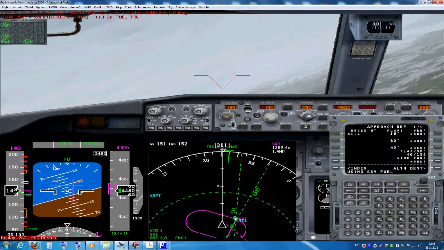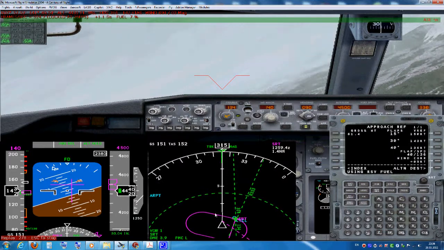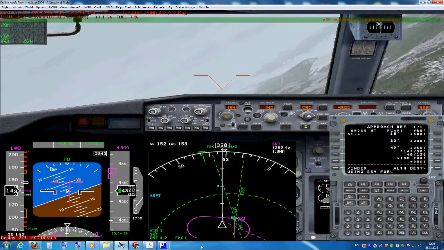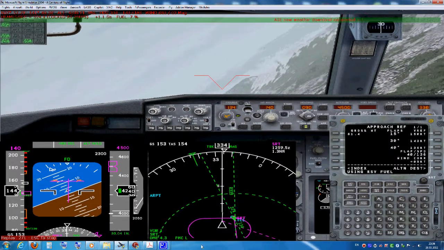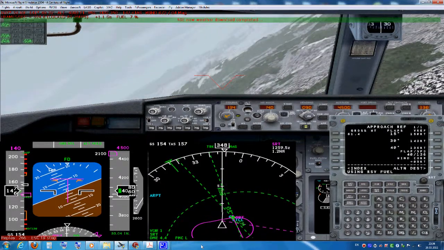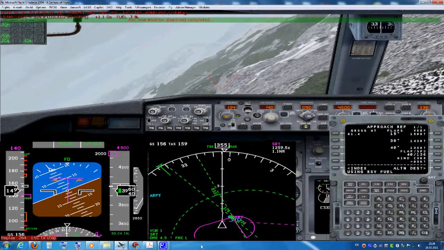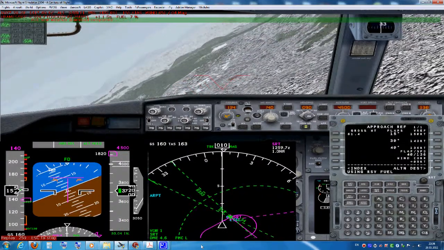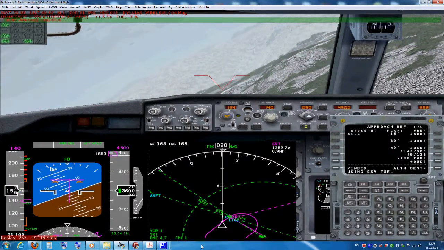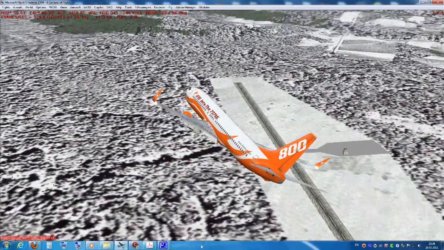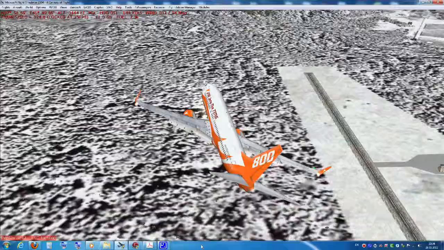And now we are turning towards the runway to enter the circle. And as we have visualized the runway, we can descend below the minimum descending altitude, which was 4,500 feet. We're now descending below the minimum descending altitude. And this is the airport. We are now flying over the airport for circle to land.